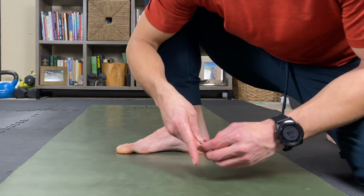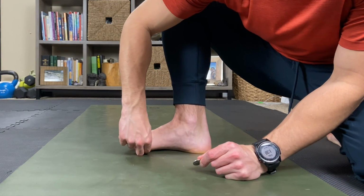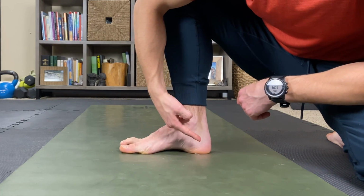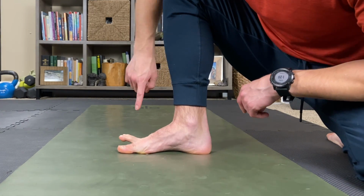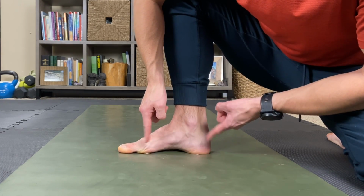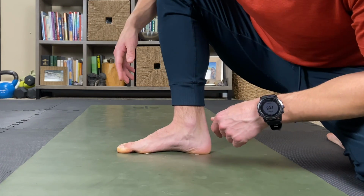If you have trouble with this, you can also take 2 nickels, place one under the big bump right beneath your big toe, and then place one underneath your heel. And you're trying to slide this front nickel back to where the back nickel's at. Remember, don't get complacent. Keep those toes down. Squeeze, squeeze, squeeze, squeeze. A progression for this will be to also do it in the standing position.